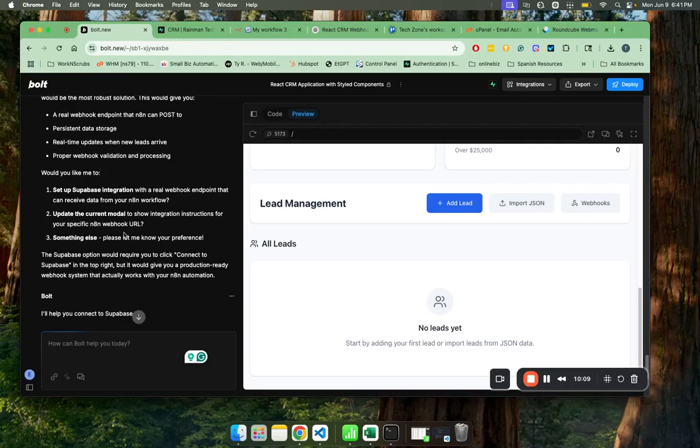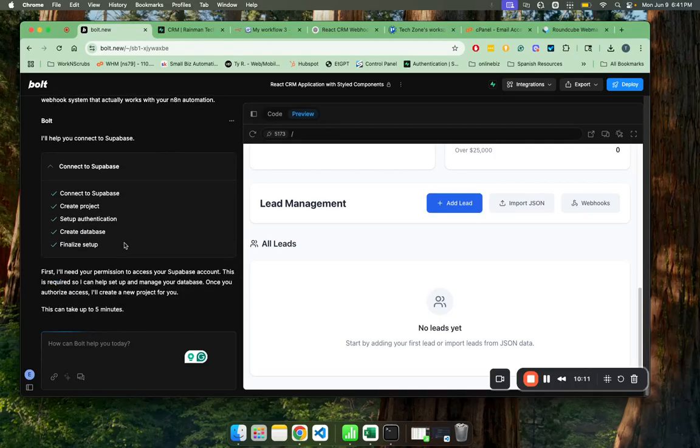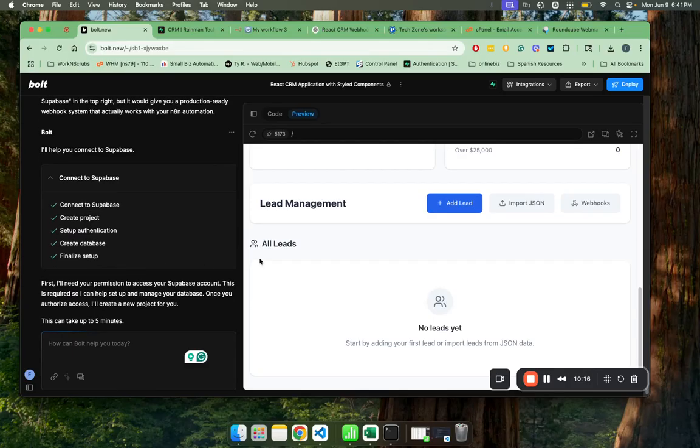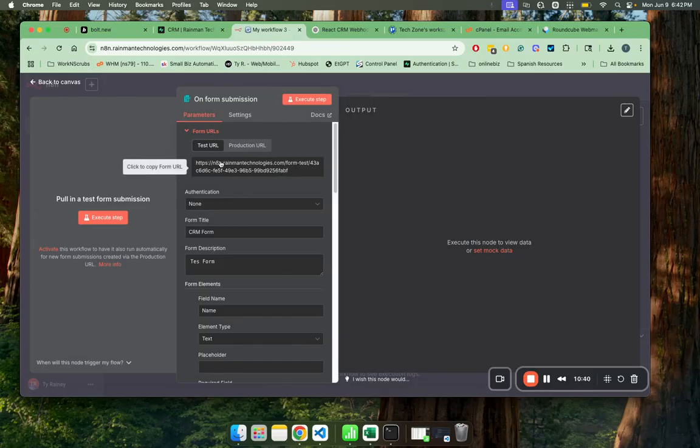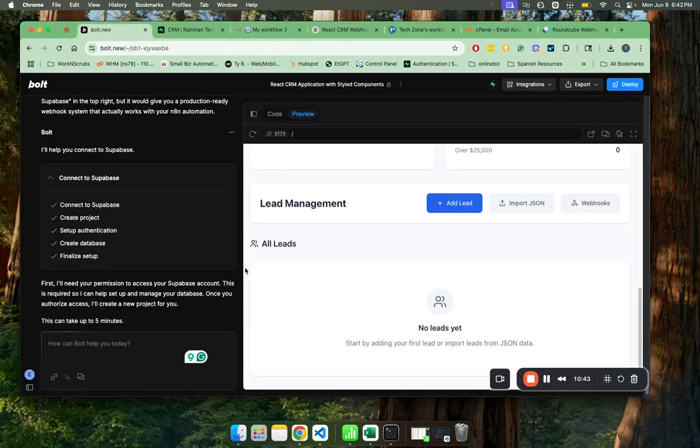Yeah, okay. So this is definitely how the process would be when I'm building too. I'd be looking at everything, figuring out how I want to actually put this together. Sometimes it takes a little bit of time. You're thinking, talking to yourself, and you're just trying to get your thoughts right. So I do what I want to do. I want to use my n8n workflow to basically submit this. Once this form is submitted, it's going to go straight to the webhook that n8n already gives you. So I just need that webhook to work with this.